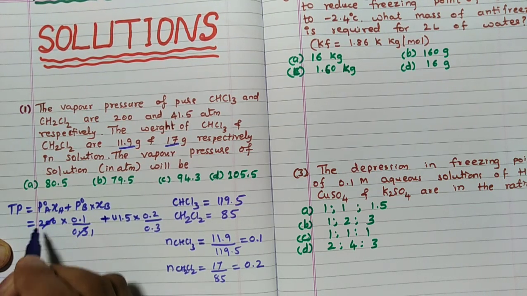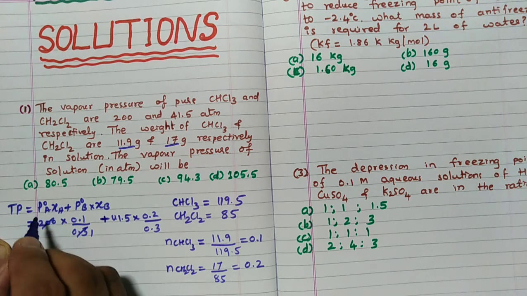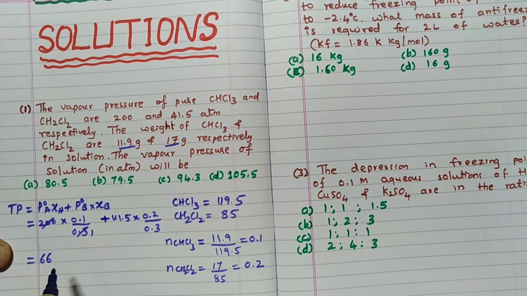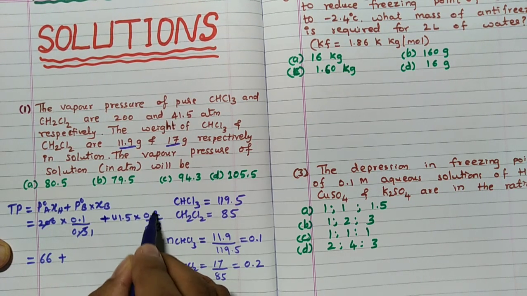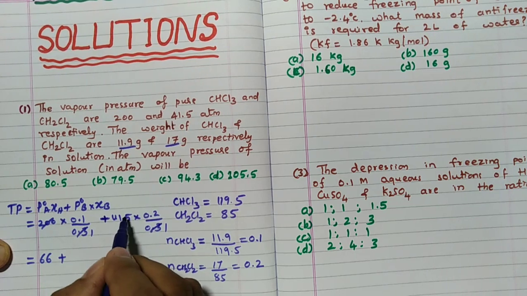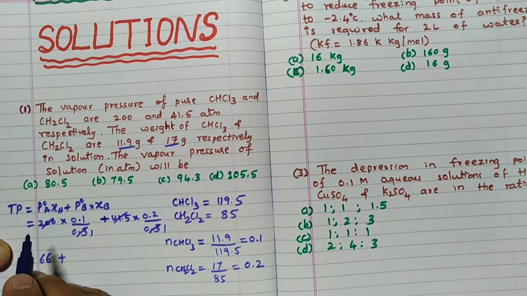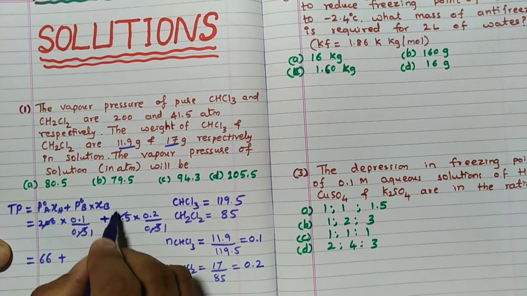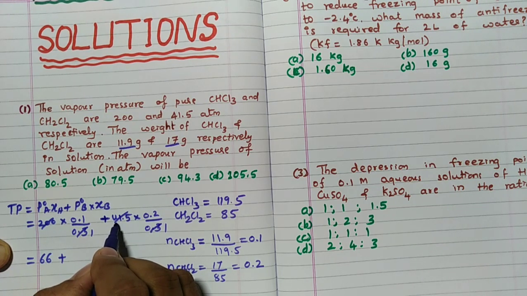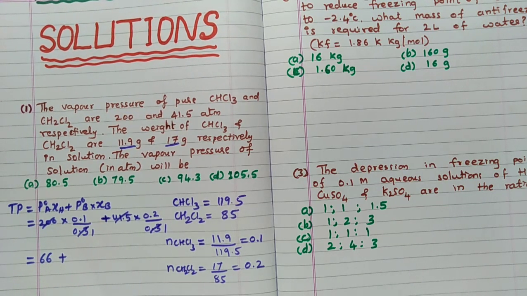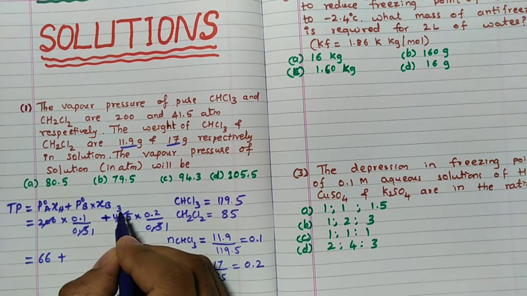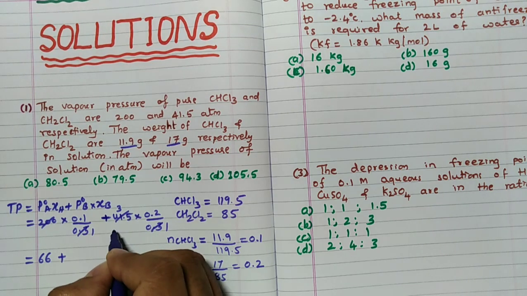So one third of 200 means, remember, it is 66. I will write 66 here, almost 66. Plus, here you can see 2 by 3. One third of 41.5 means, remember, around 13.8, so 41 means 42, if you take 14, right? 14 threes are 42. So I will take this as 13. Right? So 13.